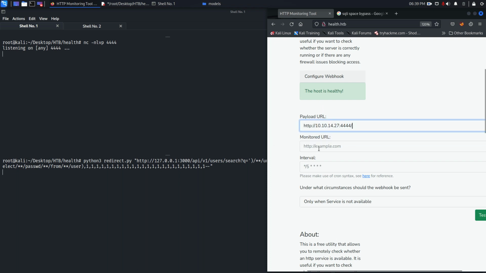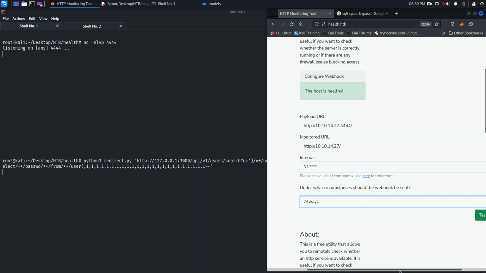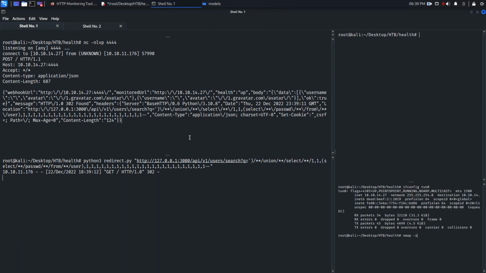Here everything is going to be the same always, and just click to test. Fine, so the health is up, but the problem is, you can see the username, before we got here Susan, and we also got the avatar link, but this time we did not get any username.